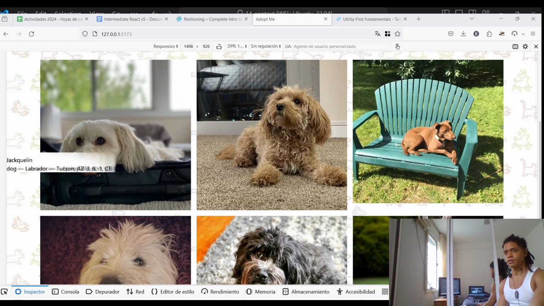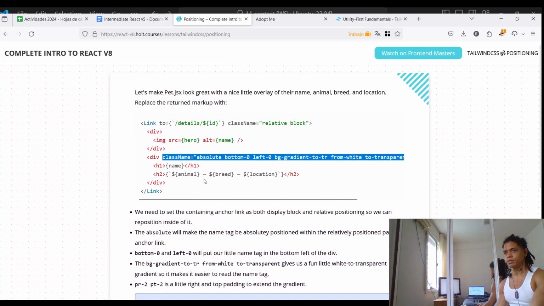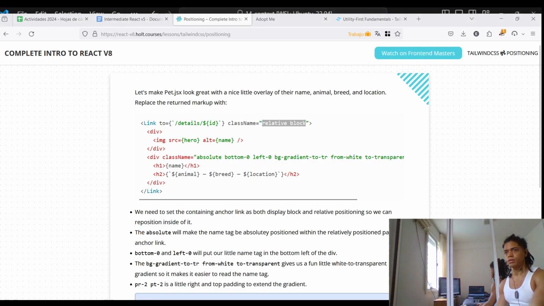Okay, relative. Remove the class image container, and then you're only going to have this one, like so.